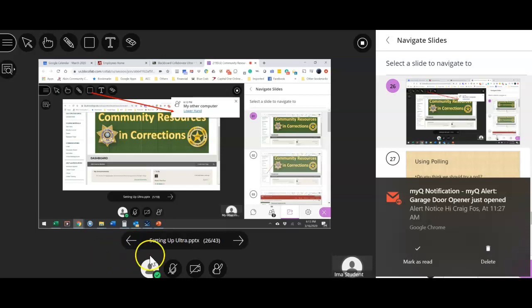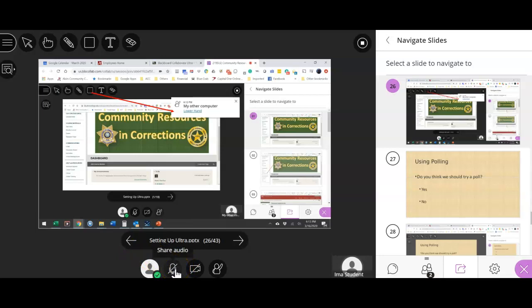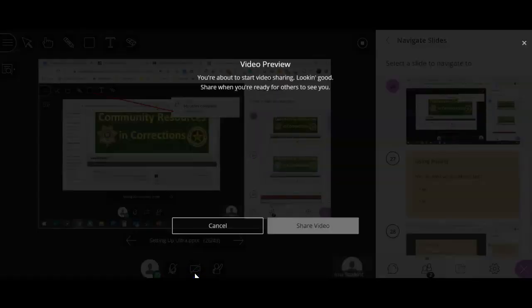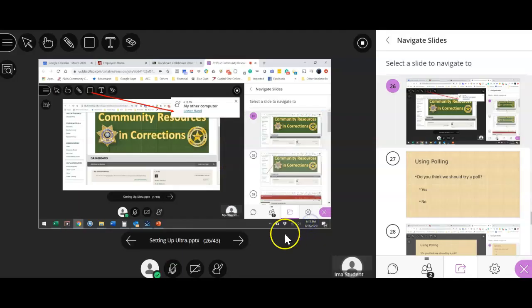When you're starting class, I'll show you again later, but you want to make sure that you activate your audio. I don't want to activate it now because it's going to echo back. You also activate your video so that they can see you. I'll briefly activate mine. It's going to come up on the screen, share video, and it will show up. I'm going to turn that off because I don't need it on right now. So that is a couple of things that you have to do. We'll talk about that again in a minute when we talk about a quick checklist of things to do when you do your presentations.